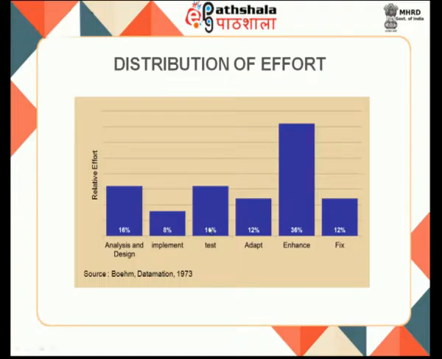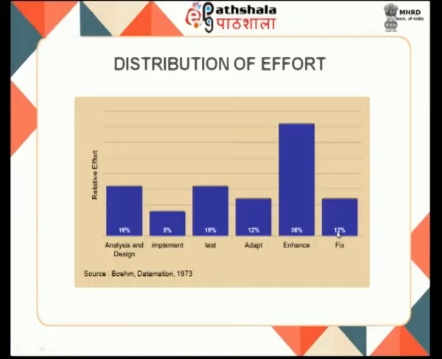16% of the concentration is given towards testing, 12% towards adapting and 36% towards enhancing, because at the initial level of discussions people may not be aware of what is being developed, so the clients might ask you to enhance the software, which might take 36%, and fixing up all the bugs and making it work and maintain requires 12% of its effort. So if you try to understand from this figure, only 8% of the overall effort is being given towards implementation, whereas the other independent activities take the major concentration.